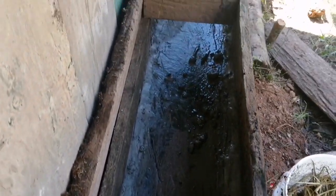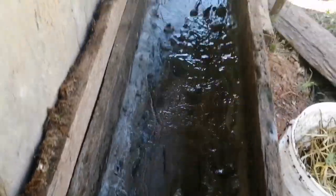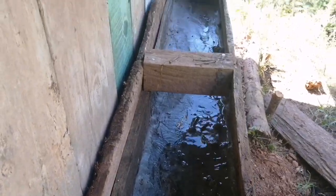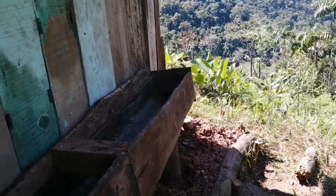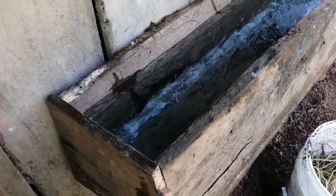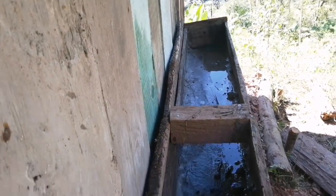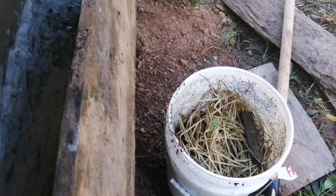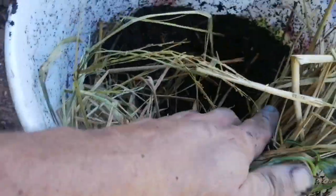The worm tank is sealed. Let's have a trial. Running down to the end, dripping down where it has to drip down. The beautiful used wood container is sealed. The water is running down. Here's the bucket with the gold.